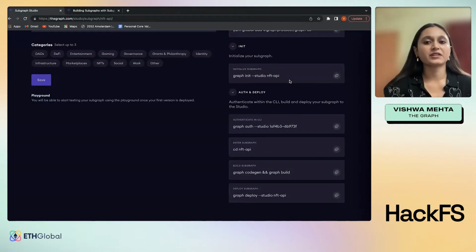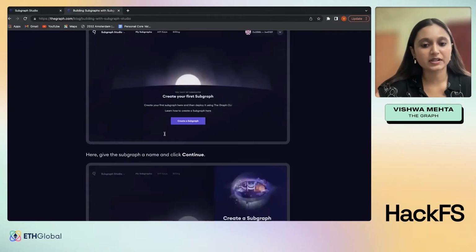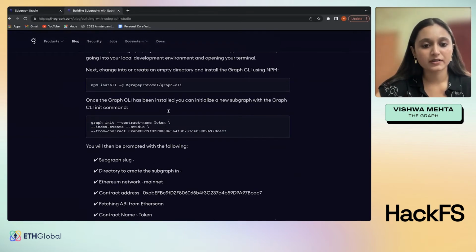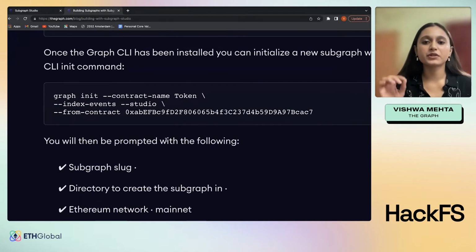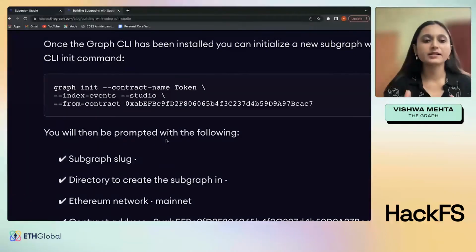Now, one thing here is that this is a very short command, but there's a longer version of this command here in this guide. Let me bump up the size. There are a few different flags in this command that I want to talk about. Each flag has some purpose, and you pass some argument for each flag.